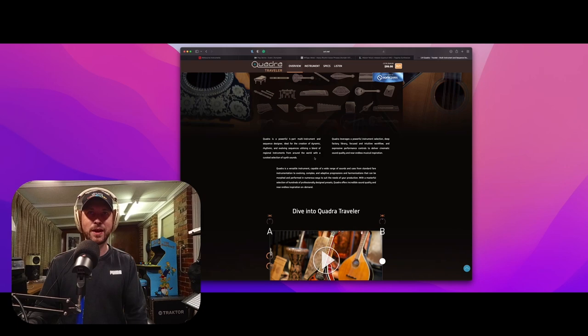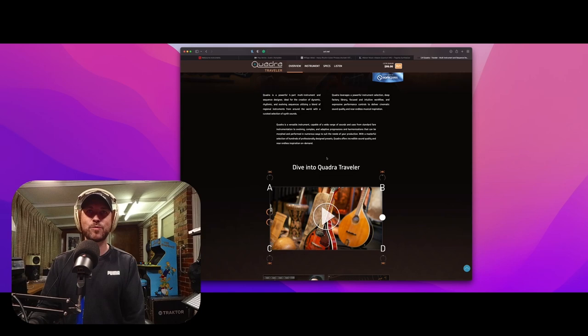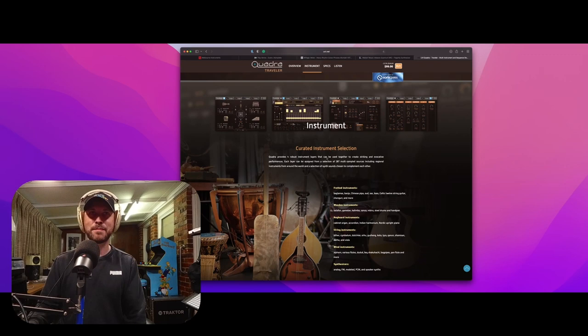Quadra is a versatile instrument capable of a wide range of sounds and uses, from standard rare instruments to evolving, complex, and adaptive progressions and harmonizations that can be morphed and performed in numerous ways to suit the needs of your production. With a masterful selection of hundreds of professionally designed presets, Quadra offers incredible sound quality and near endless inspiration on demand. So, hopefully that explains it in a mouthful, of course.